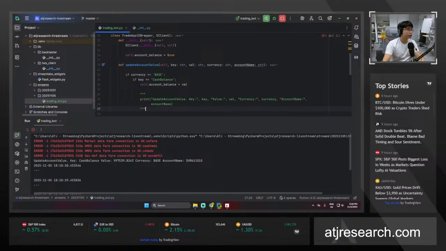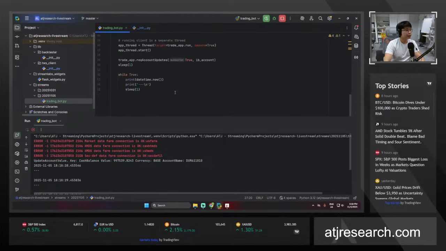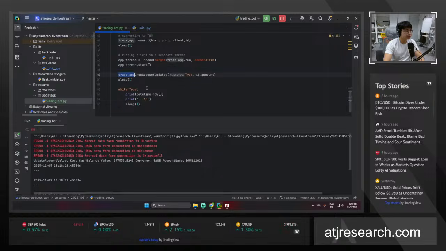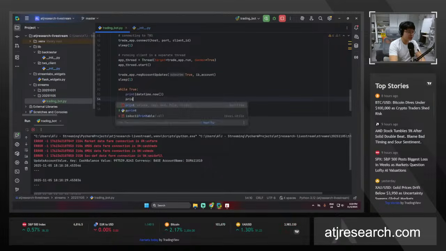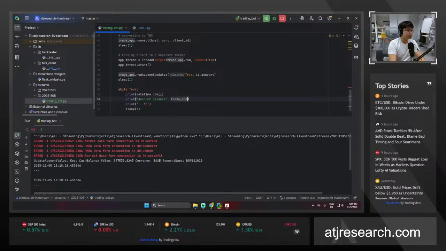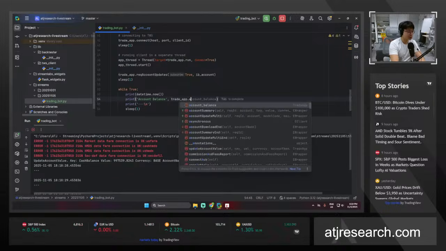And now if I want to check periodically what the account balance is, I can go into this while loop. As you can see, I have a while loop here where I can just print every second a certain value. So let me, for example, print the account balance, which is our trade app dot account balance.